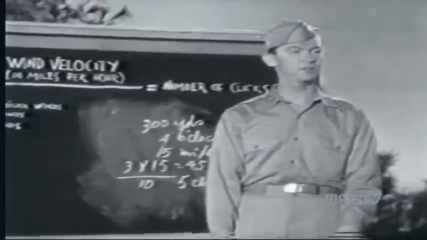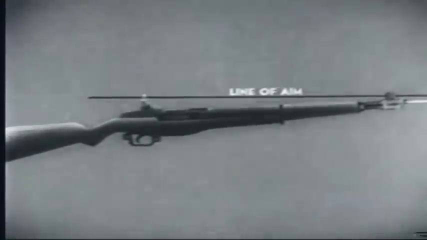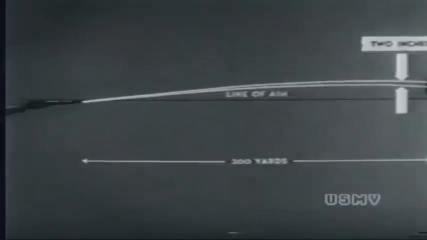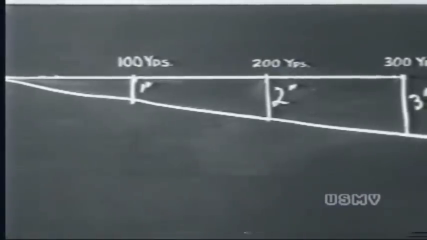We started out with elevation. We saw that when you raise your rear sight, you have to tilt your rifle to line up properly on the target. We saw that 1 click of elevation moves the strike of your bullet on the target 1 inch for each 100 yards of range. Then we went to windage. We saw that when you move your rear sight to one side or the other, you have to angle your rifle off to the side to line up on the target. We saw that 1 click of windage moves the strike of the bullet 1 inch right or left for each 100 yards of range.